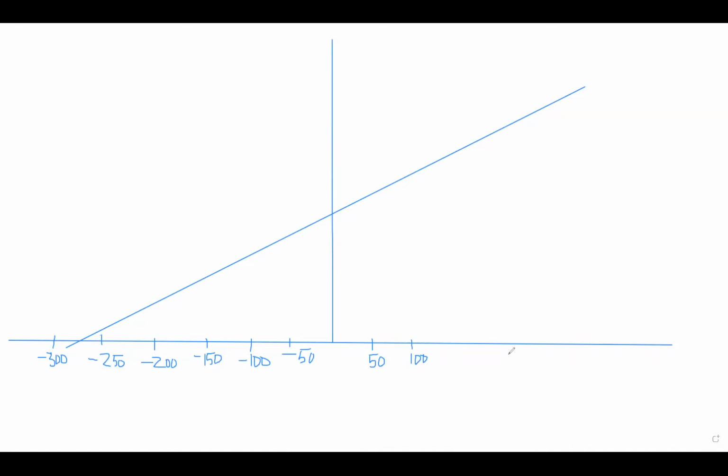Remember these are degrees Celsius, and this is, according to the video, the pressure. That's PSI, pounds per square inch. See, they're using pounds per square inch. So that's pressure on this axis and the temperature on this axis, temperature in degrees Celsius. All right, so this is the kind of graph you will end up with.